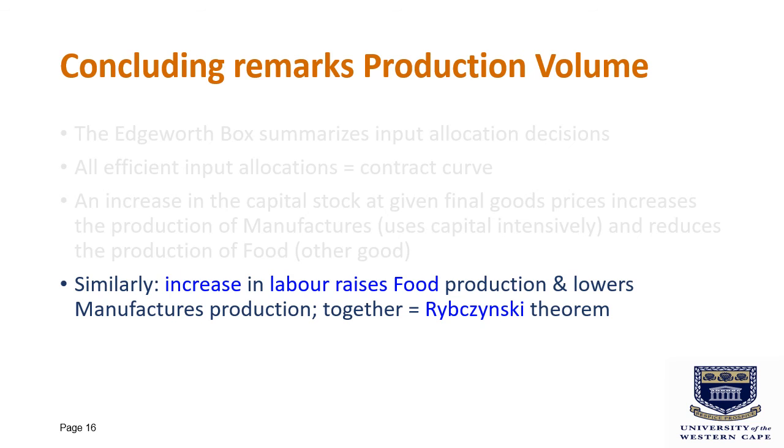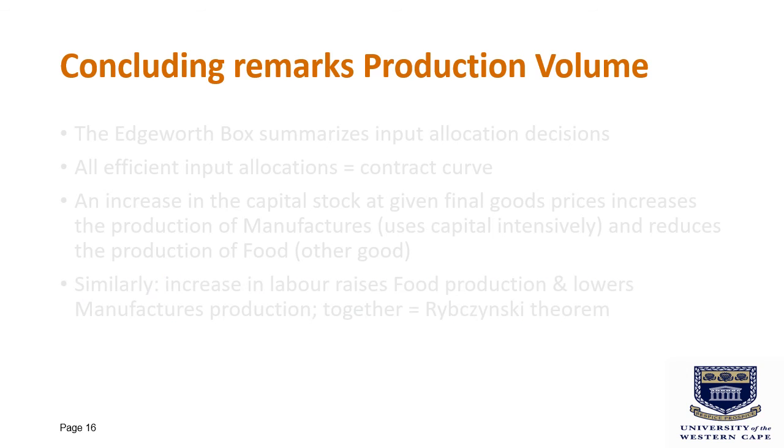So this is the Rybczynski theorem, and a simple question that could be posed in an exam is: using the Rybczynski theorem and an Edgeworth box, reproduce graphically with a bit of explanation how labor stock decreasing would affect the production levels in both the food and the manufacturing sector, if food and manufacturing were the types of goods we're producing. Right? It can be any other type of goods, so just watch out for the phrasing.